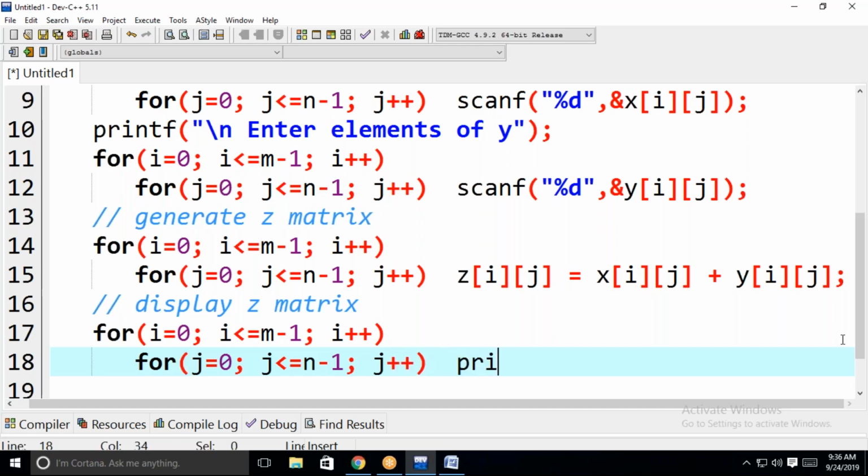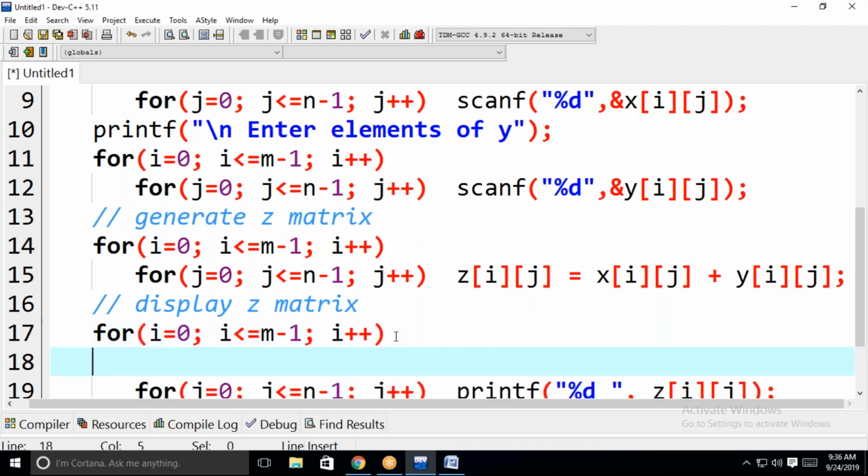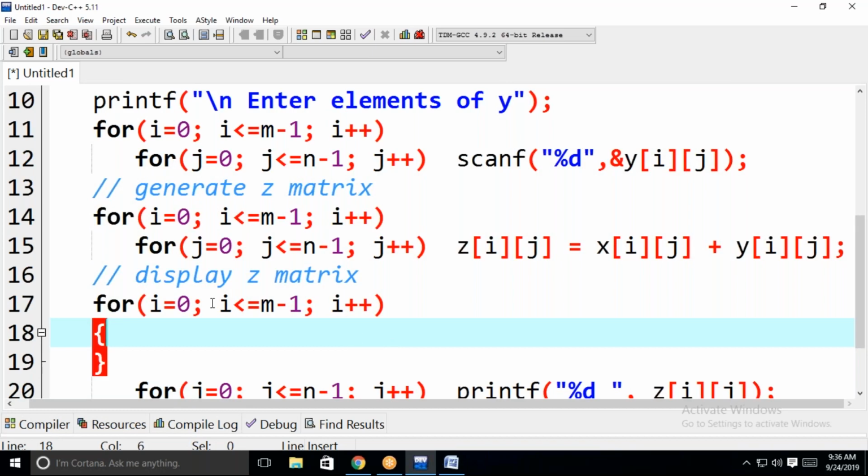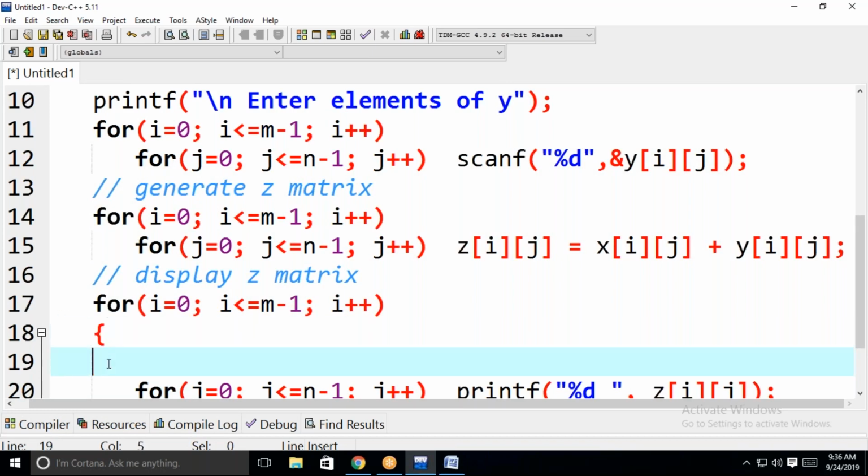What is it that I want to do? I want to display. Printf. Each element is an integer. Each element is z of i, j. So after displaying one row, I want to go to the new line. That means for each row, display all the columns.